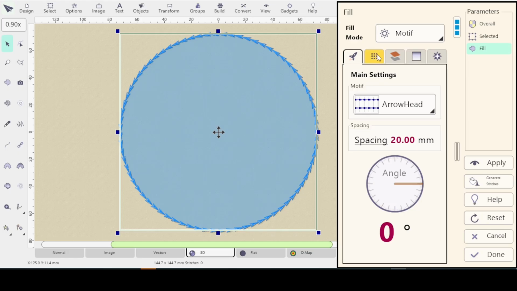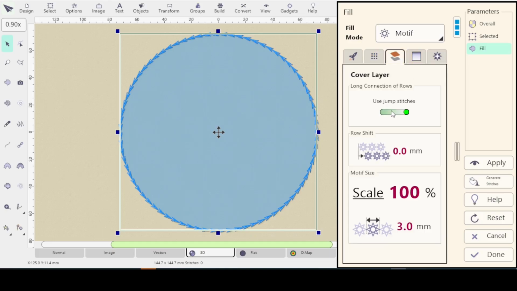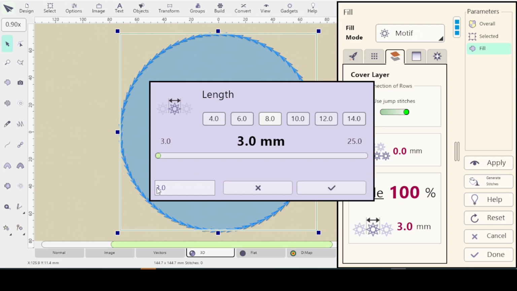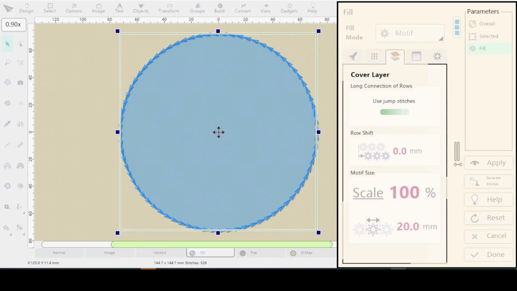I don't know how that's going to look, but you're going to make the spacing 20. You probably want this to also be 20, if I remember correctly. Just hit apply, see if I did that right.